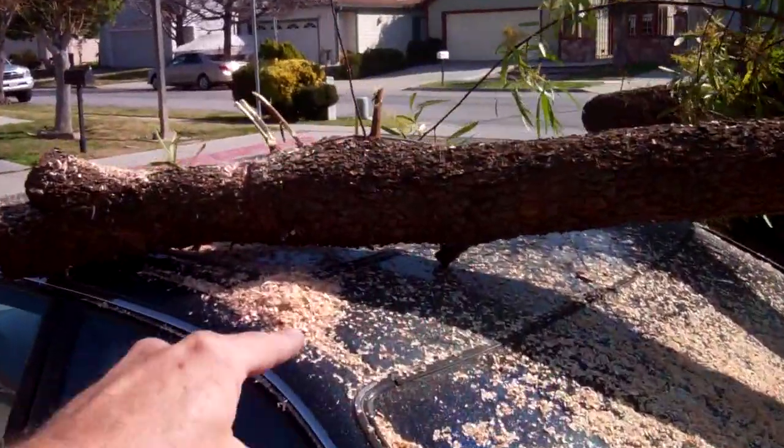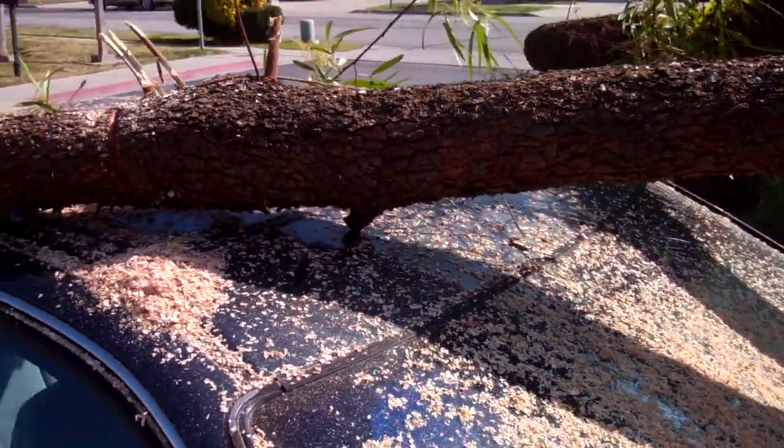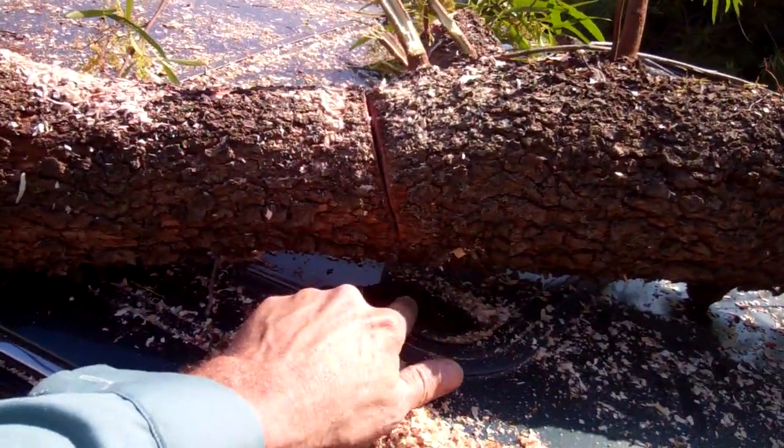I'm concerned about this one. This really hasn't done much damage yet, but I can't cut it out of there. And I did start cutting this to reduce the leverage, and then I realized that there's a skylight in here.